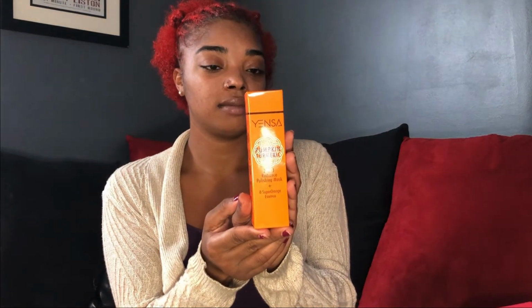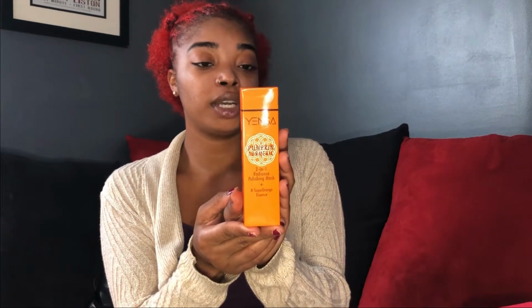Alright, so first thing is this Yensa Pumpkin Turmeric 2-in-1 Radiance Polishing Mask. And y'all, it's crazy, I have been searching on YouTube myself for different types of turmeric masks to try for my skin, so this will definitely come in handy. So it's got 8 superfoods in here. It's got pumpkin, turmeric, papaya, grapefruit, ginger, carrot, honey, and orange. So definitely gonna try this one out, and I'll let y'all know how it works out.